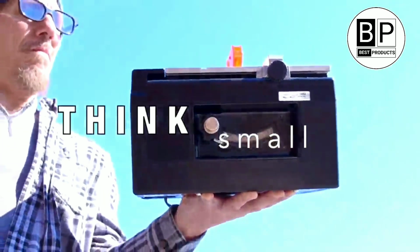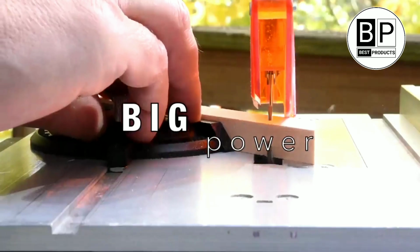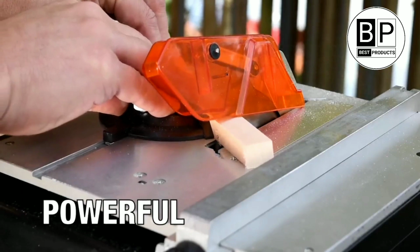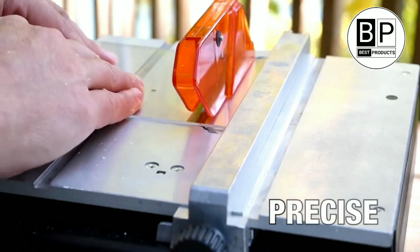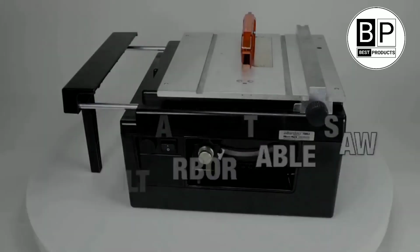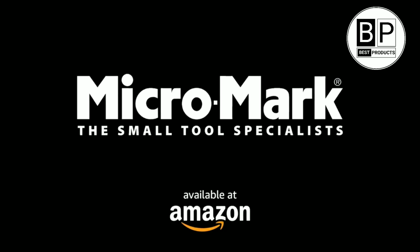At less than 3 cubic feet in size and weighing around 11 pounds, it's rather easy to tote around your house, plus you can store it easily without taking up too much space. In fact, it fits into a Microlix tool case along with any of the accessories you purchase with it. This table saw has a 1-year limited warranty, which is shorter than some other styles. It's ideal for smaller projects, however, so it may be subject to less wear and tear than some other options.